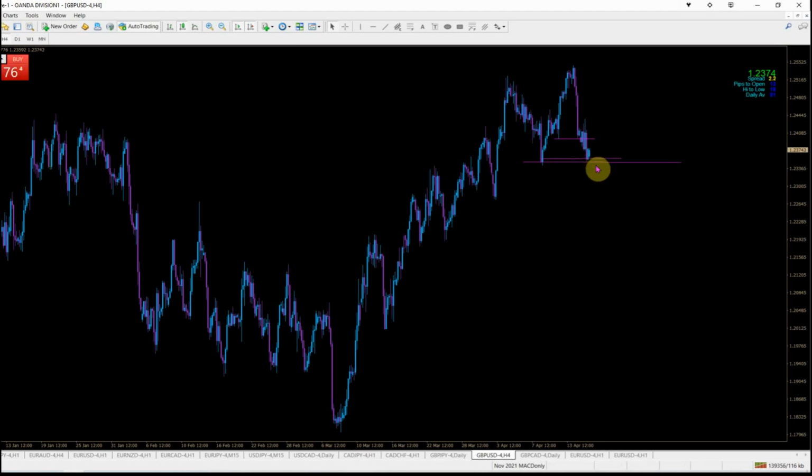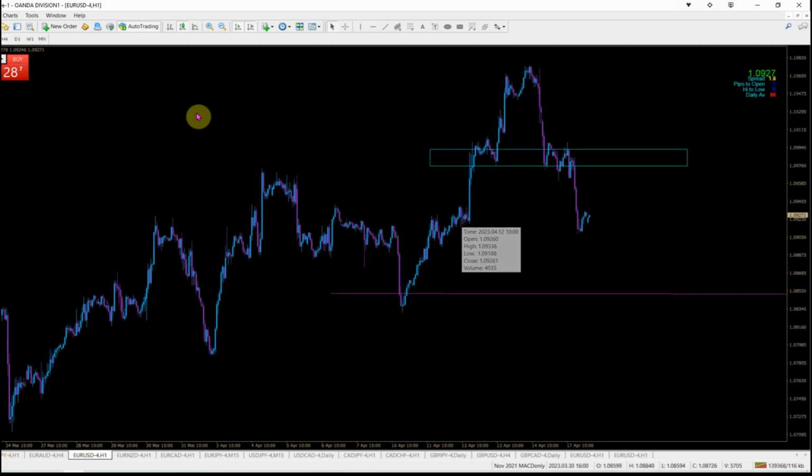If we get a break below this and a definitive close, breakthrough, retest, and then down, then your next target to the downside would be somewhere down here. But as long as this holds, I'm still looking at this thing to continue up. Although, like I said, I'm not currently in a trade.